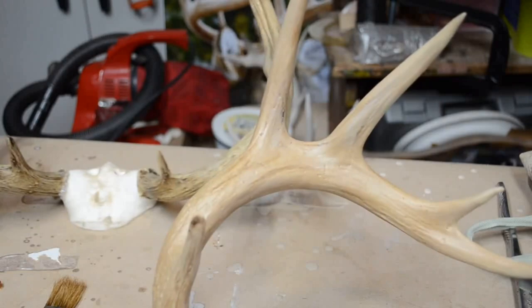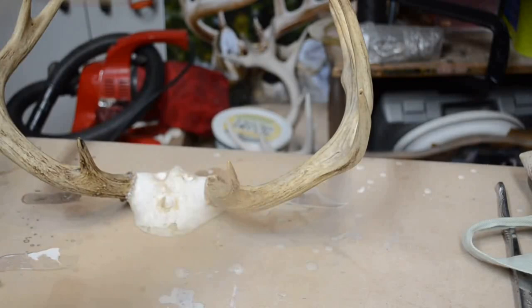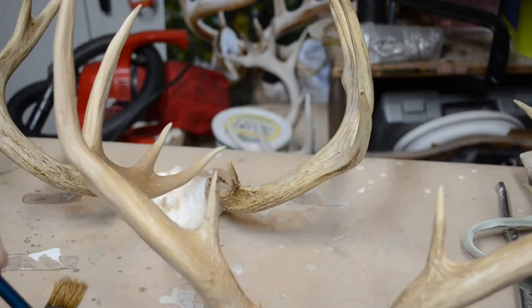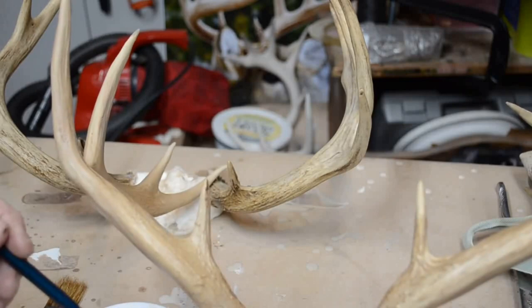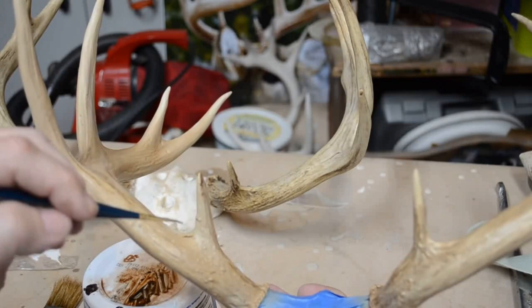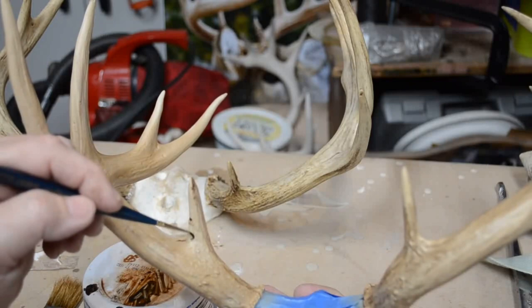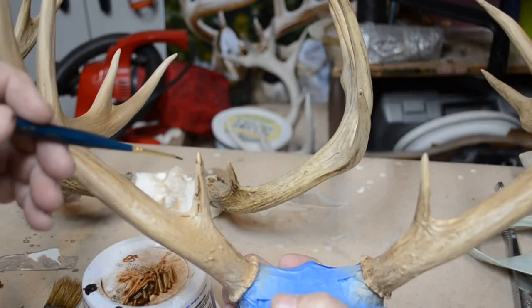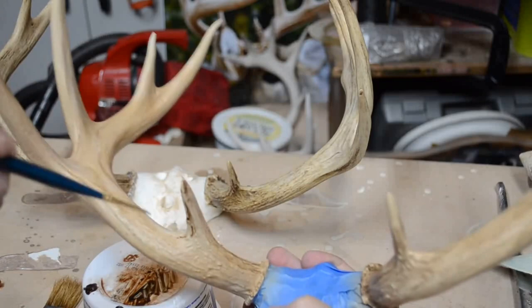I'm going to recreate this here, this pattern. And to do that, I get a little more terpenoid, spread it around, get my burnt umber, that's very red, a little bit of black, blend it, like so. And now just start copying what I see. Just copy what's there. There's no trick to this. There's no magic to it. Nothing magical. Nothing trickster about it. You just keep on going.